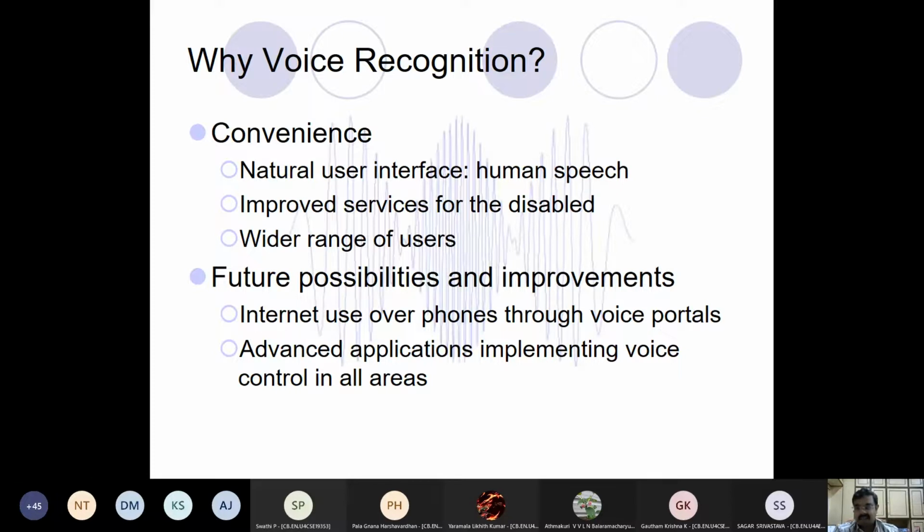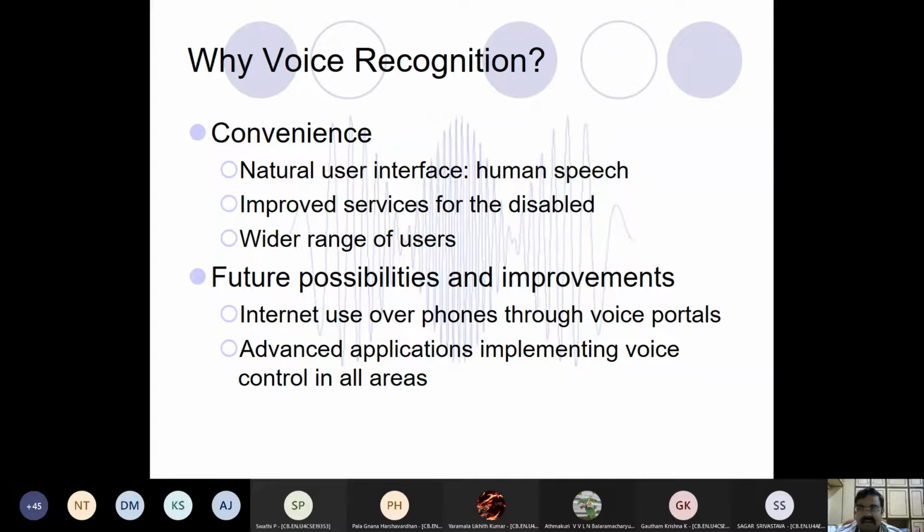Having said that, it is very easy, it is convenient, it is not intrusive. I already told you that when we are using fingerprint and hand, the problem of COVID and infectious diseases is there, and it is intrusive, because there is contact of the human body with the device, which some people don't want. So here it's a little better, in the sense that voice recognition is not intrusive. It is very convenient and easy to use. And the voice or speech is converted to signals.